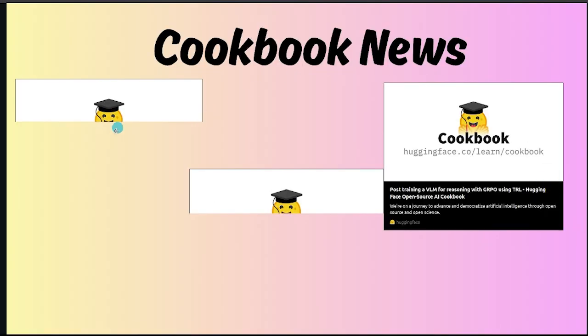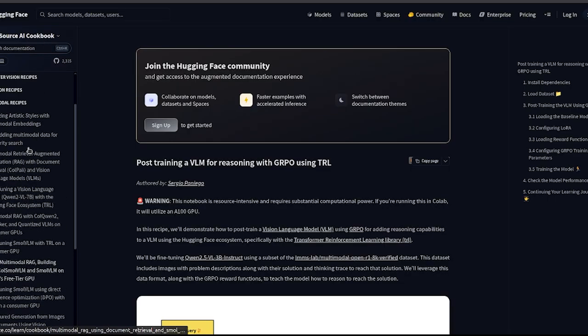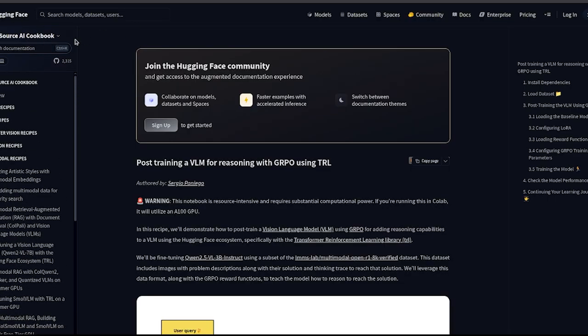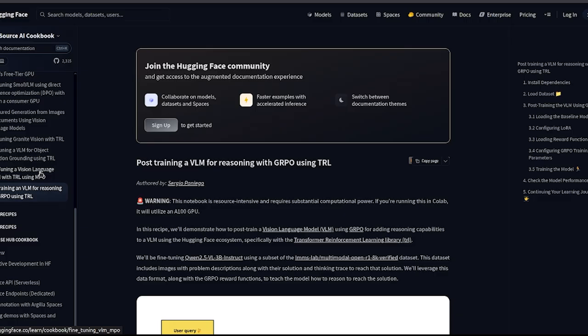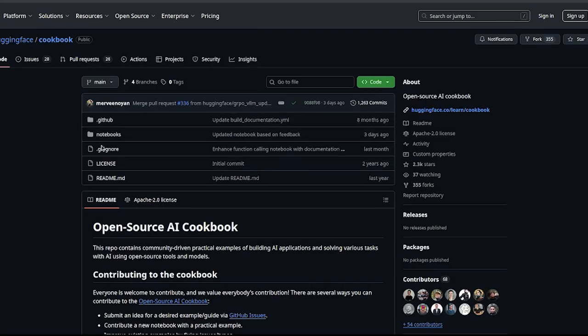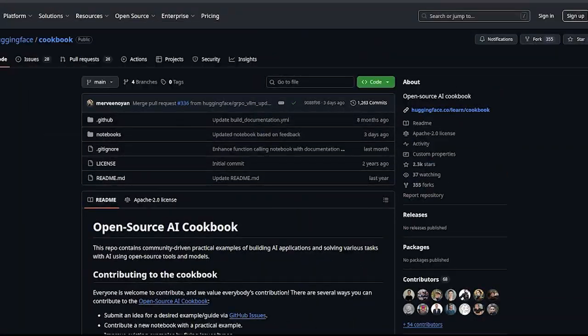Okay, there are some cookbook news. The images are only half loaded over here. But Sergio was really going crazy around cookbook recipes, I would say. So maybe you know the AI cookbook, the Open-Source AI Cookbook, that's what it's called. It's basically a repository that everyone can contribute to. If you have a cool recipe for something and you want to share it, you can open an issue in the repository, then create a pull request and contribute your recipe to the Open-Source AI Cookbook.